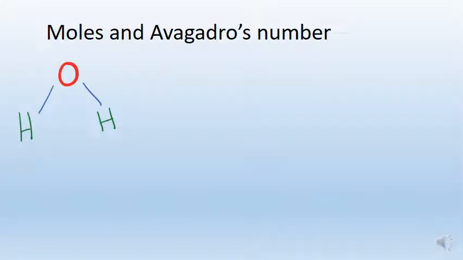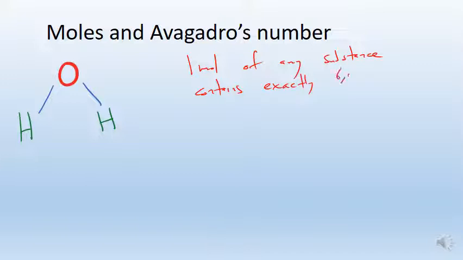If you look at Avogadro's hypothesis or law, it says 1 mole of any substance contains exactly 6,02 times 10 to the power 23 units. I'm going to use the word units. And the units can be replaced with the word atoms or molecules or ions. All right. So the first question they asked was 2 moles of water. How many water molecules is that?